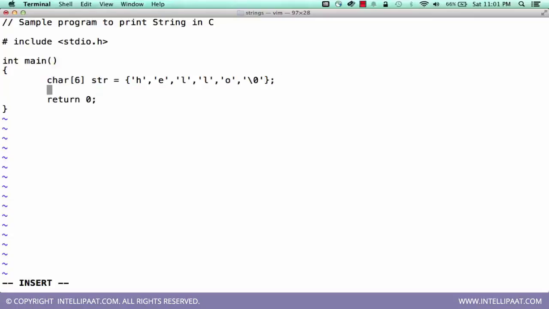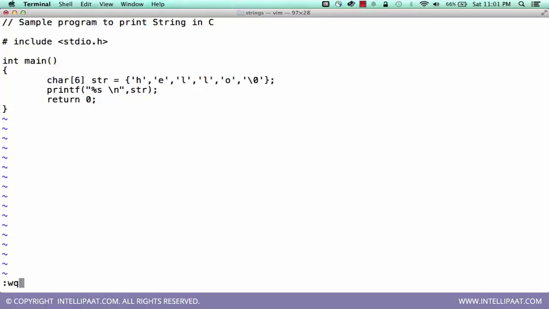Okay, let's try to print it. For printing we will be using %s, and we'll give one \n, and then str. So str will be printed in place of %s.